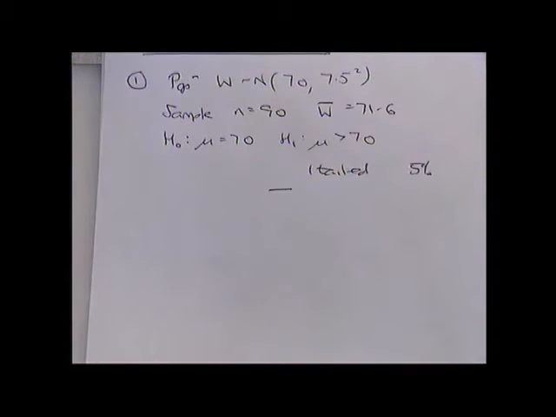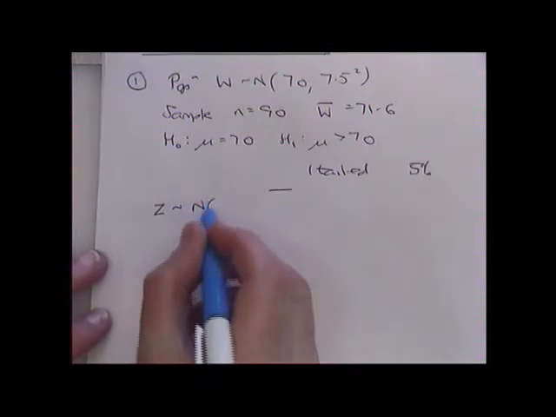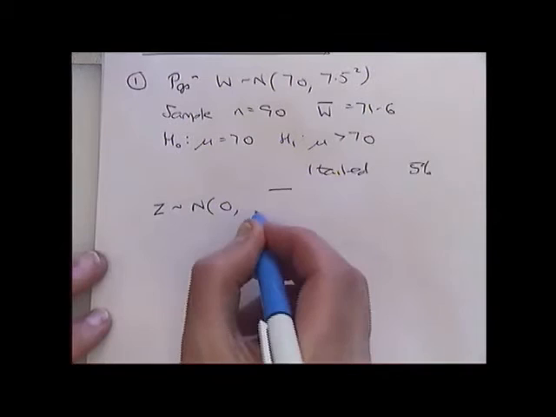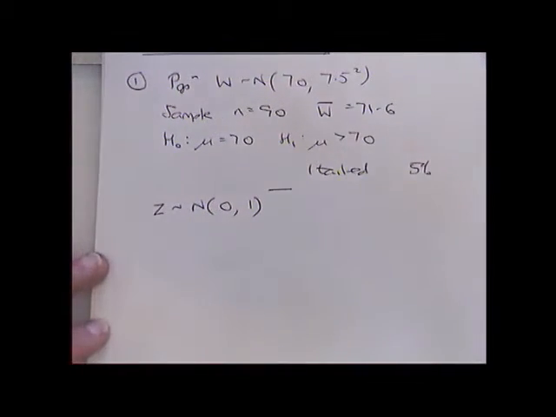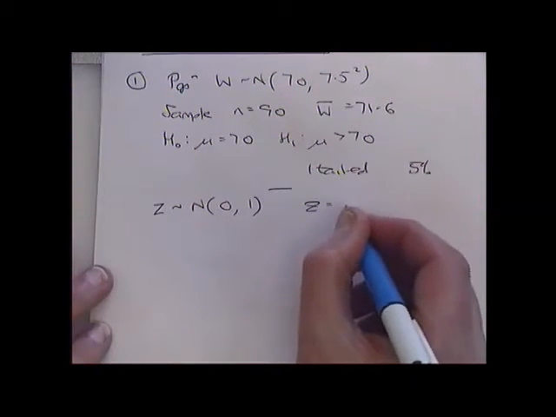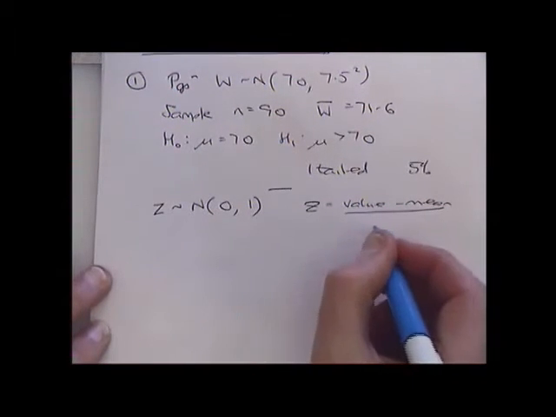Now, we're going to do this now without working out a critical value. We are going to do everything in terms of the numbers that are in the normal distribution table. So you need to get your tables out, have those in front of you. And that normal distribution in the tables we denote as Z, which is normally distributed with a mean of 0 and a standard deviation and variance of 1. So we're going to look at now things in terms of Z. Now Z is always equal to your value, take away your mean, divided by your standard deviation.